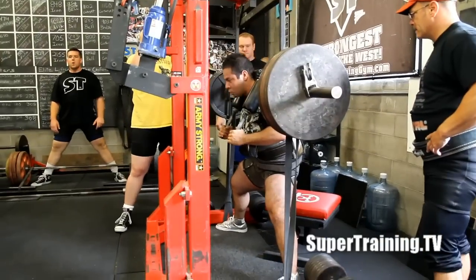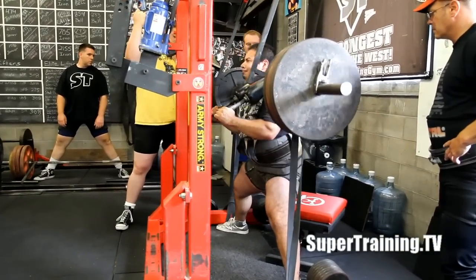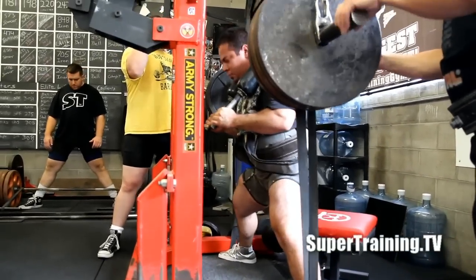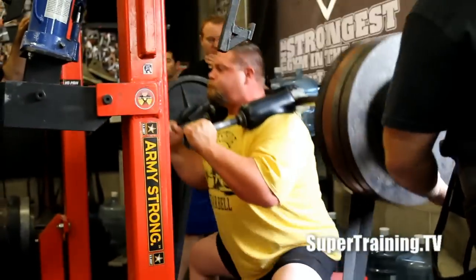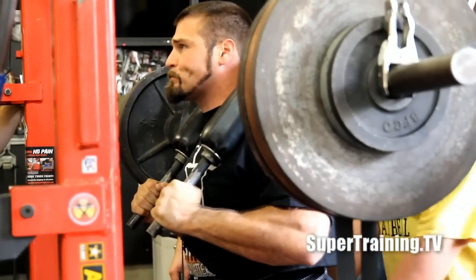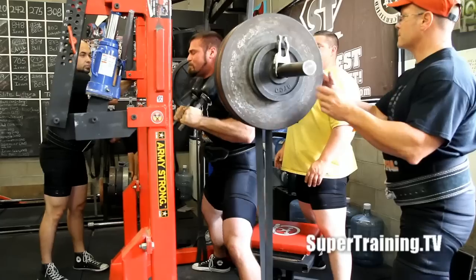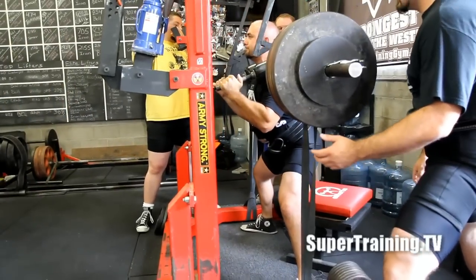But what that's going to do is teach you to lean into your belt a little bit. Not everyone's going to be able to do that, by the way, but anybody who's big, anybody who's thick, should be able to do that. Smaller guys, it's going to be tough to lean on that belt, but watch Eddie Coan. Eddie Coan wasn't real big back in the day. At 198, 220, and 242, he hit some of the biggest numbers ever, and he leaned forward quite a bit on his squats.